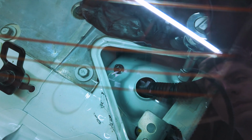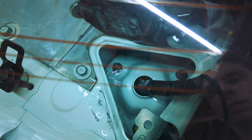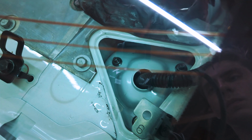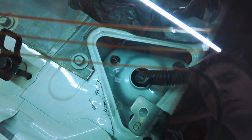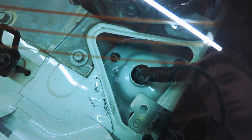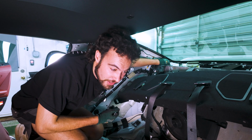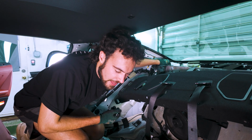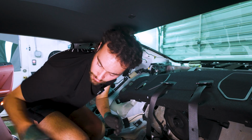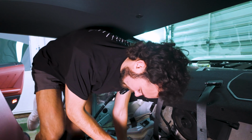I would recommend getting them loose with the ratchet, and then once you're done with that, use your hands to get the bolts off, just because there's sort of a bottomless pit down here and you do not want to lose anything. And I'm just kind of feeling it. You can't see anything, so I think doing this by feel is probably the best you'll get. And I think this interior stuff is the worst part of this job, honestly. And now we're done. So back to the outside world.